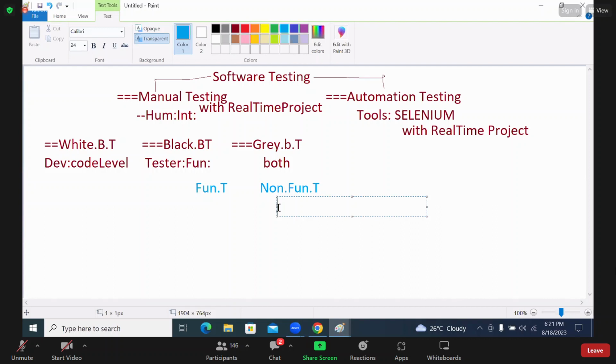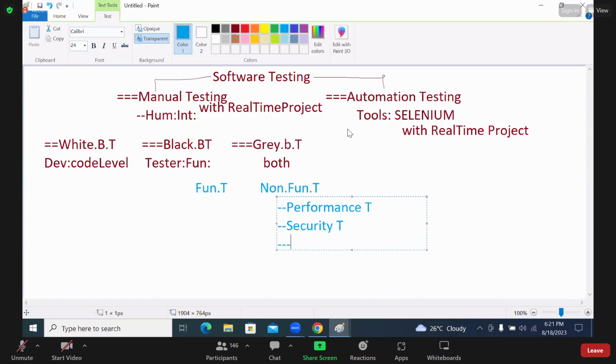Once he is comfortable working as a functional tester, very easily he can work as a non-functional tester. As an example, what we mentioned: performance testing and security testing.